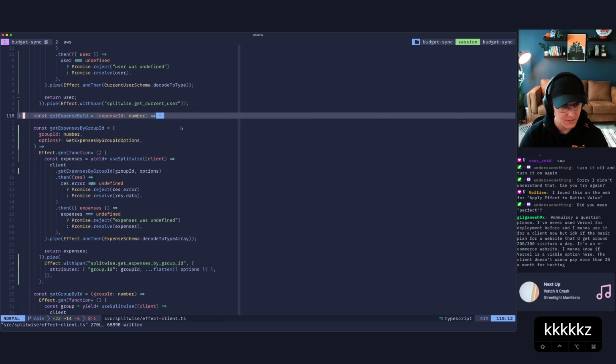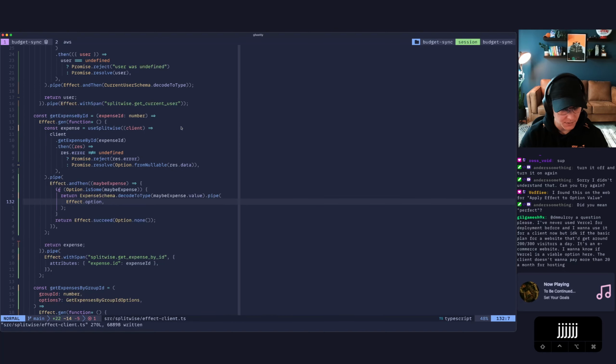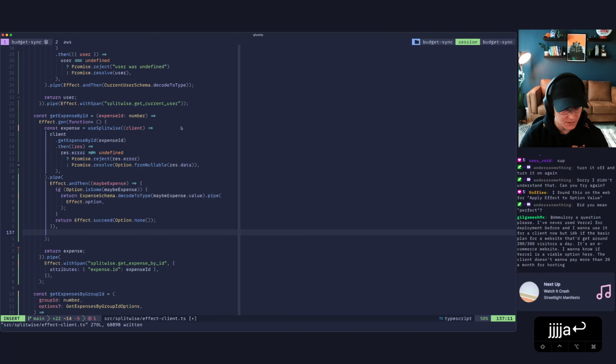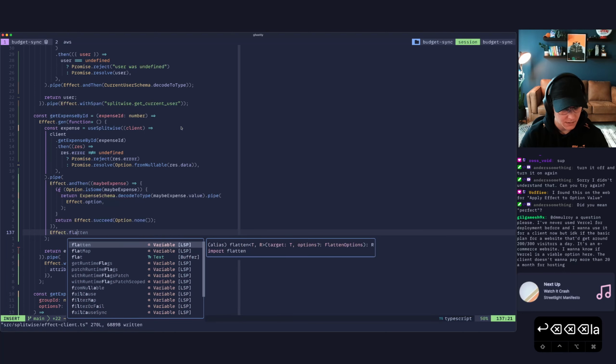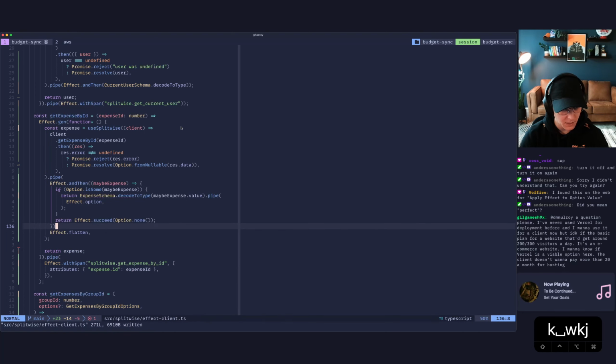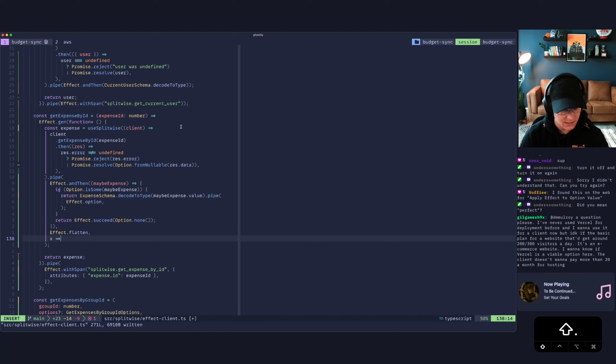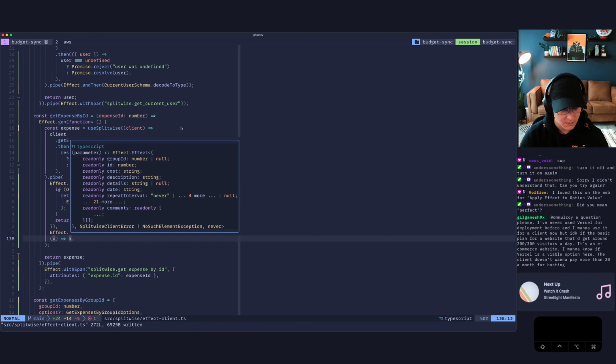Or no, it's collapsed in here. Get expense by ID. I'm dumb. We need to do one more pipe after this, we just go effect.flatten. And that should fix that. Maybe. No? What is this type? We have an effect that returns.